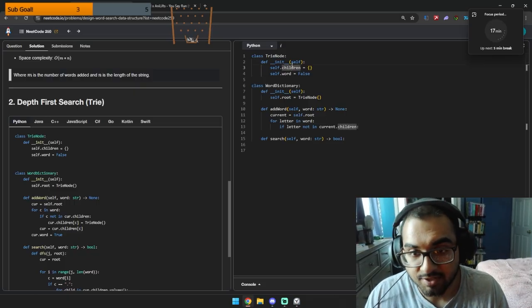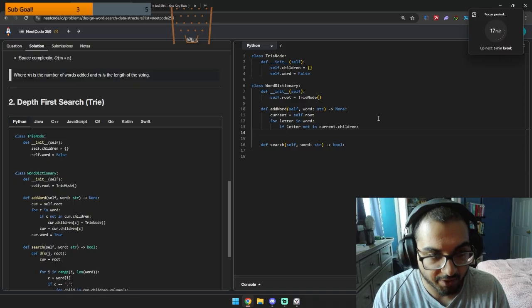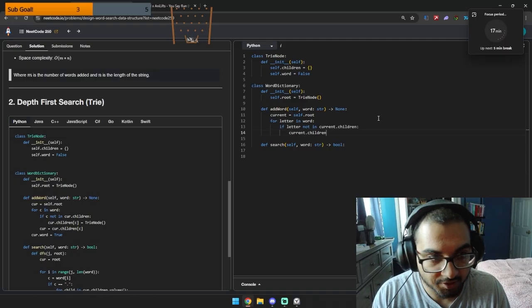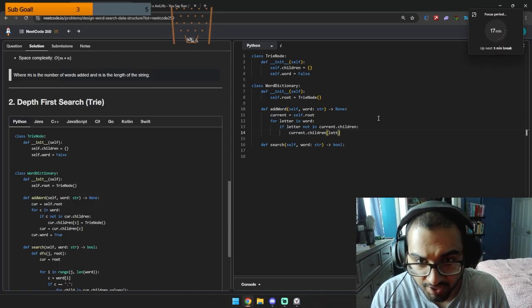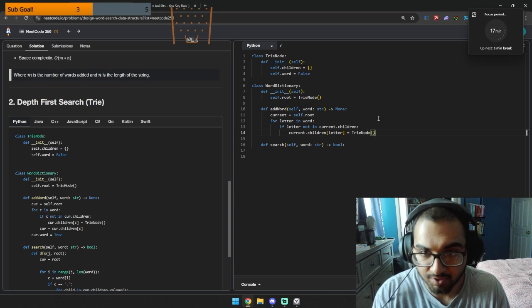And the children right here is here. Current.children, then we're going to add this. So current.children letter, we associate that letter with a trie node. Okay?